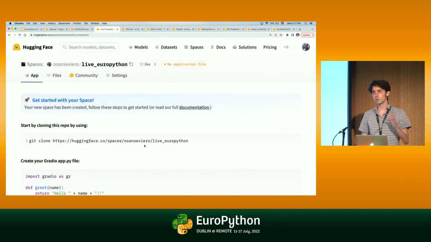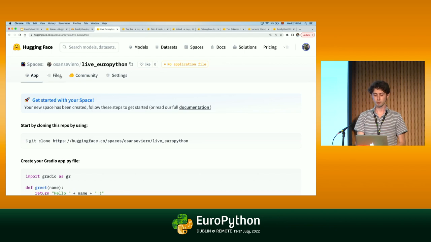And under the hood in Hugging Face, everything are Git-based repositories. If you don't know what Git is, don't worry, but for those who know, just as in GitHub, you have Git repositories and you can do Git clone and Git push and collaborate with Git repositories. In Hugging Face, the spaces are the same. So under the hood, they are Git-based repositories, which means that I can Git clone this repo, work locally and work with other people and collaborate.